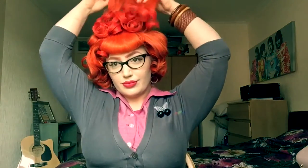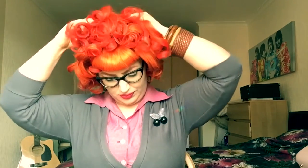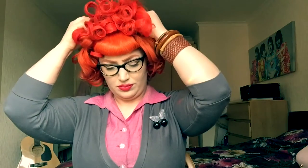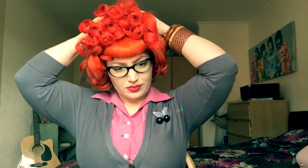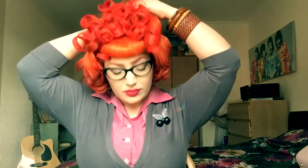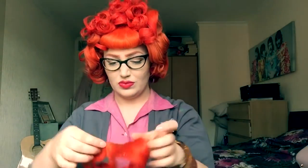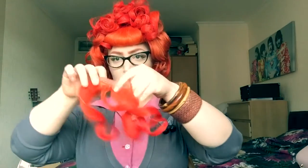You'll be wanting to arrange the extensions so that the hair is facing forwards. I do put in some hair extensions facing the other way, clipping them so the hair goes down the back of my head, just to give it an overall better volume. You don't want all of the volume to be in the front — you do want something in the back, otherwise it would just look a bit lopsided.